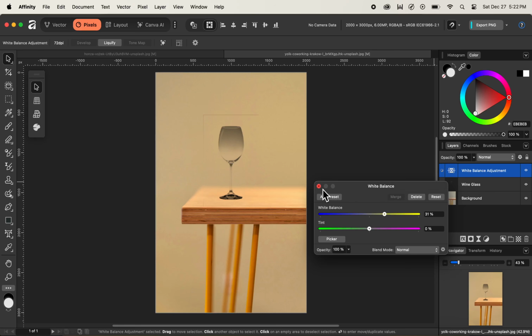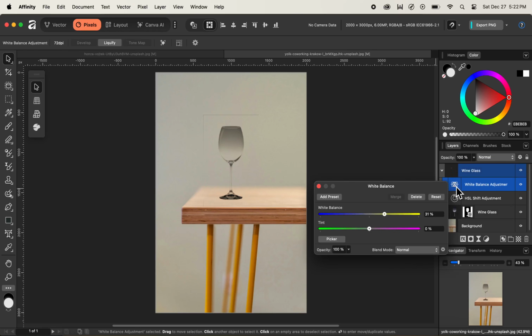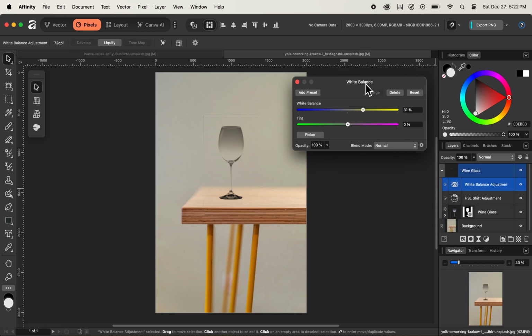In order to do that, I'll close this white balance option and then click the white balance adjustment layer and drag it inside wine glass. And after dragging it inside wine glass, now I'll open the wine glass layers, and inside the wine glass, I'll simply click on white balance adjustment, and now you can see that a white balance box has opened.